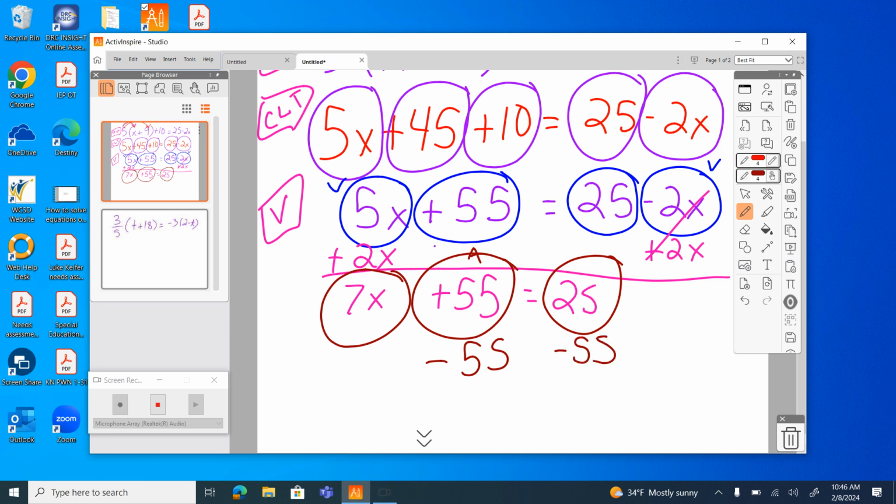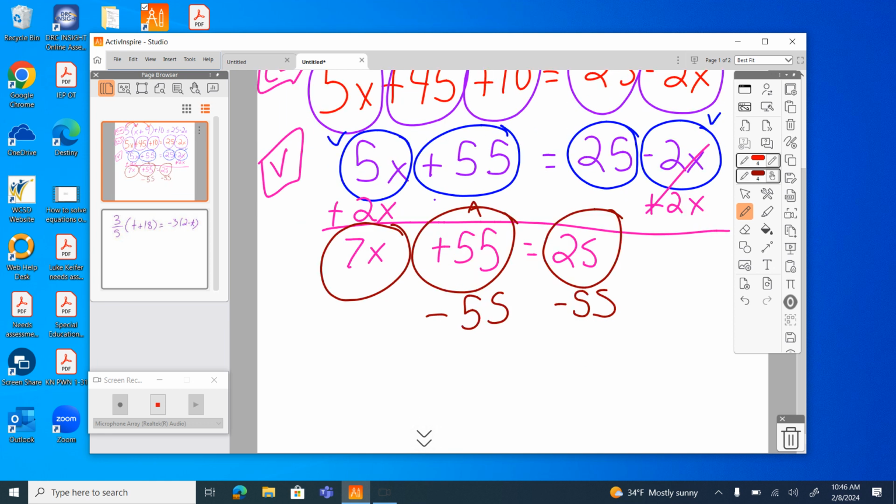Well, then you get a negative. I know, that's not fun. So 55 minus 55 cancels out. Do you know what 25 minus 55 is? 30. What kind of 30 though? Negative 30. Now, I just made this problem up. We're not going to get a nice pretty number. It's okay.